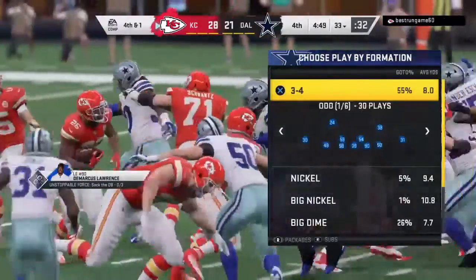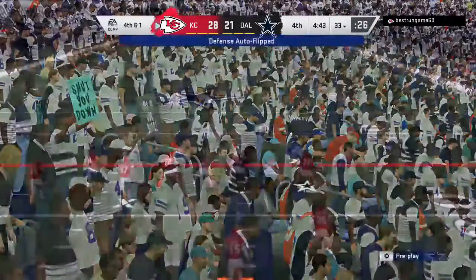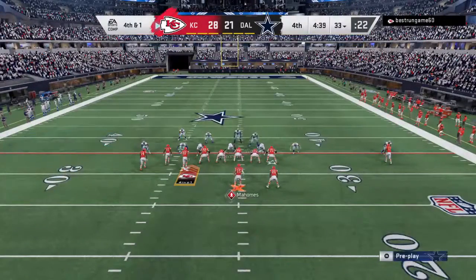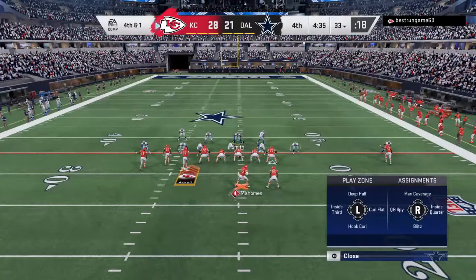You know, we might start getting some props here in the booth. You know, that one that says the D and then the fence that you put up next to it? How about that? They brought out the jumbo package and still couldn't move them off the line of scrimmage enough to pick up that first down. Impressive. They were ready defensively for that jumbo set.